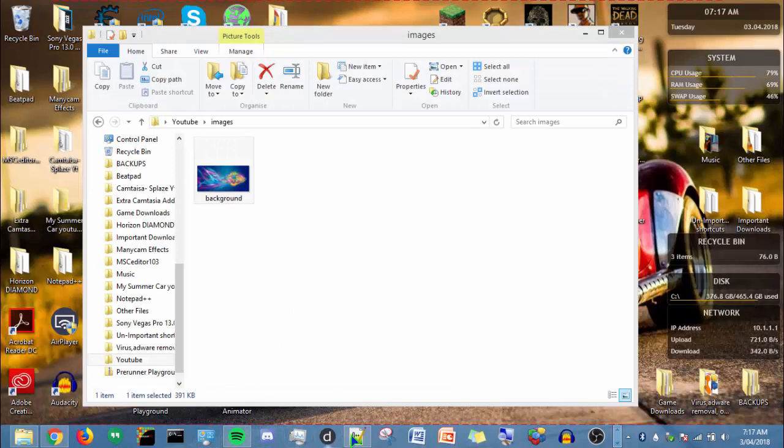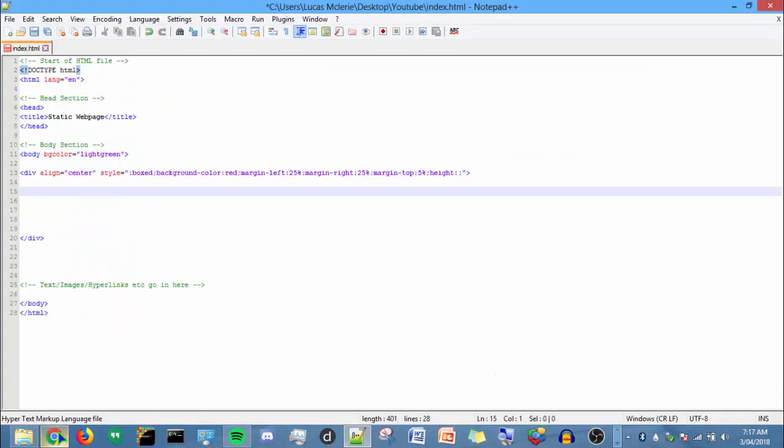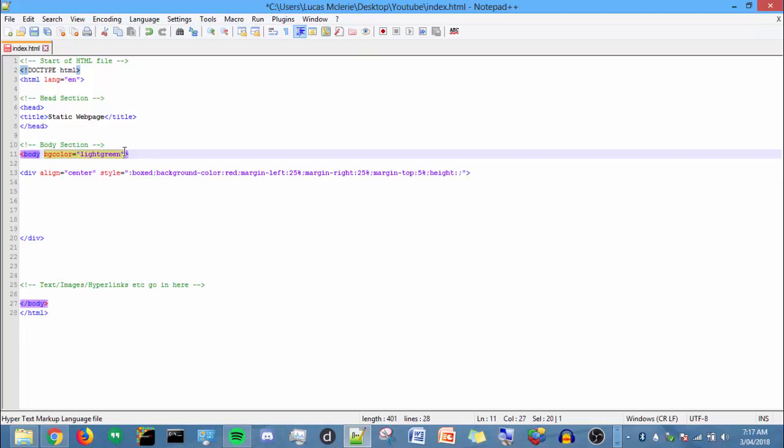In order to do that, you've got to go back into the body, opening body tag, and where it's got BG color, you're going to take it all out. So it's just body, space, greater than, and then you're going to add a background, equals double quote, and then inside those double quotes you're going to type URL.